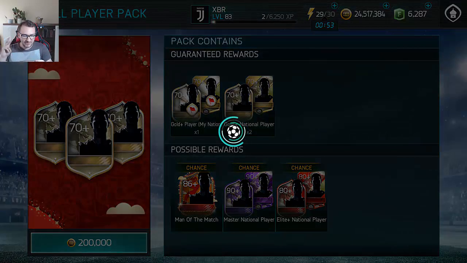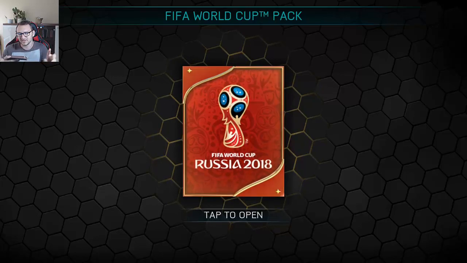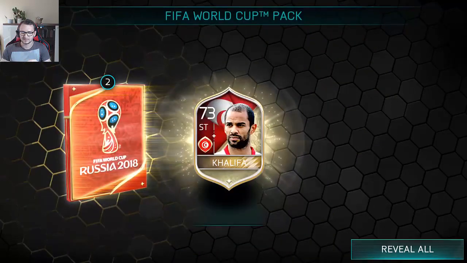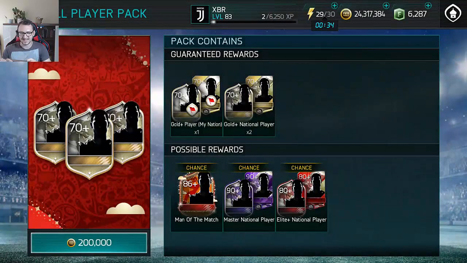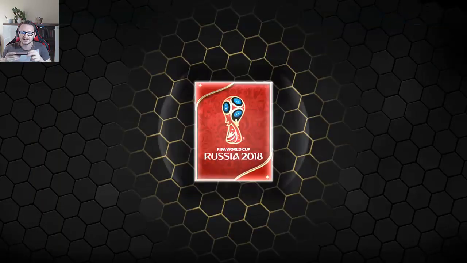Chin pack number 3. We need to do Chin packs, guys. Chin packs are the best for now. Until I get two consecutive very, very poor Chin packs, I'm gonna keep doing these Chin packs. Let's go. Bam, first pack, first player, a 77, okay. If I don't get a 79 or above in the next pack, I'm gonna stop doing Chin packs. Let's go.